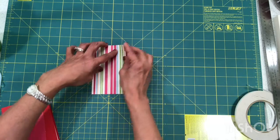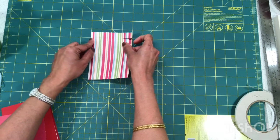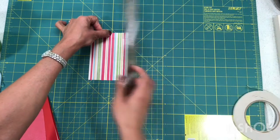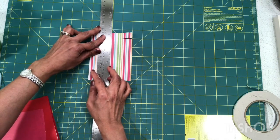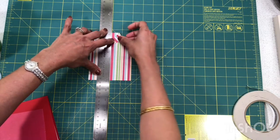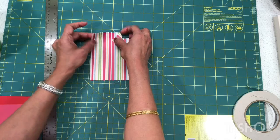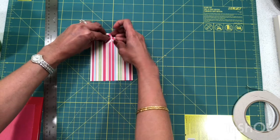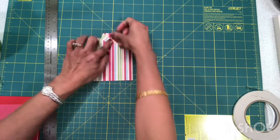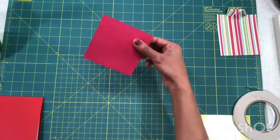Those cuts let me fold the collar down. I need to make sure I'm right in the center, so I'm lining it up between my eight-inch mark and my twelve-inch mark — this is a four-inch wide strip. On the ten-inch mark, right in the middle, I keep my steel ruler there and bring the point down to that line so I know I'm exactly in the center, then fold that down to make the collar on one side. On the other side, wiggle the paper into place and press it down. The shirt is almost formed.